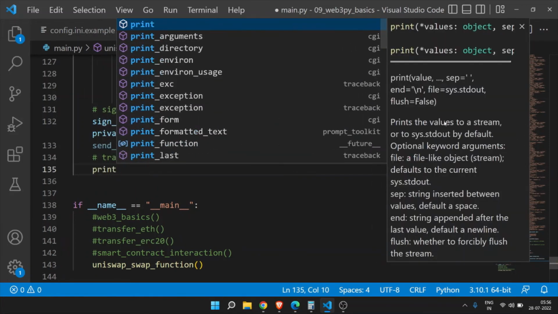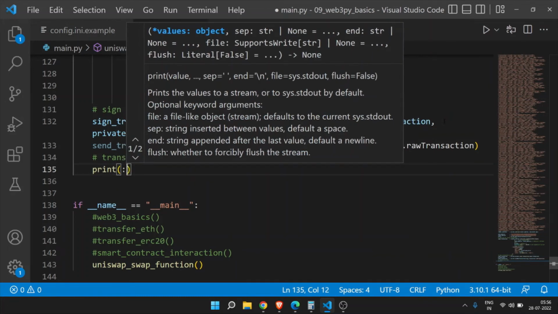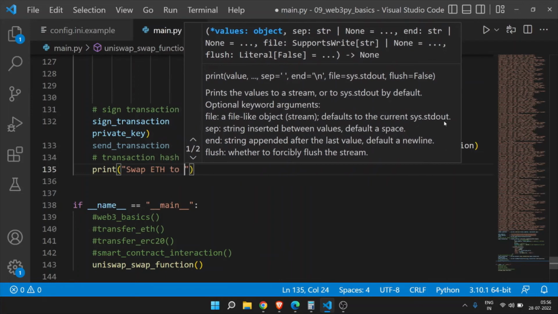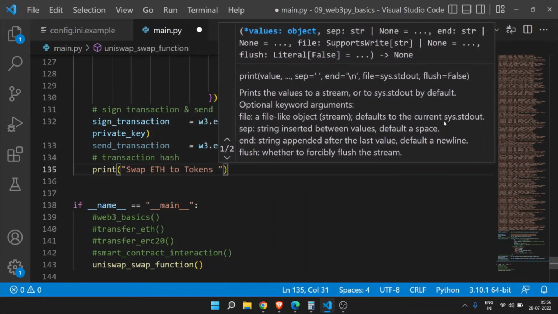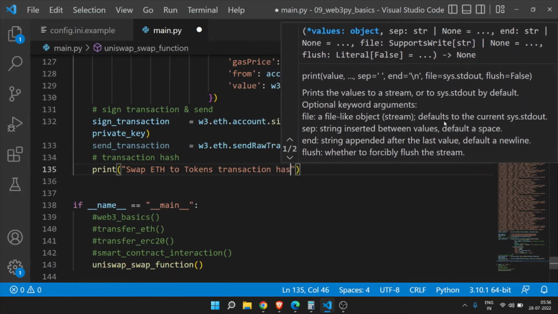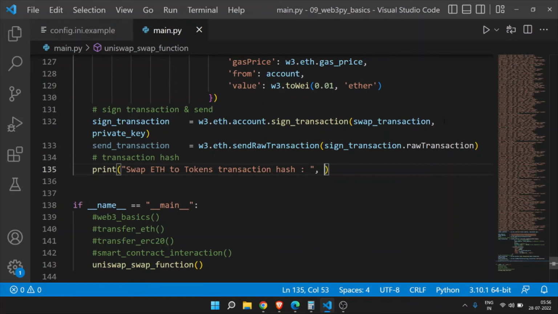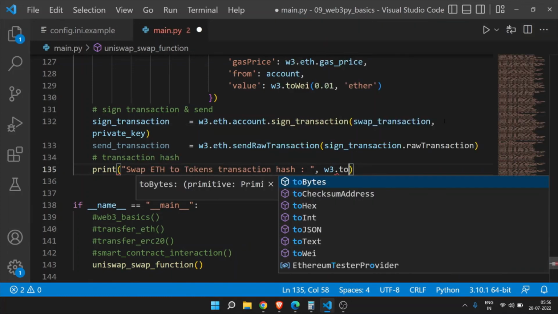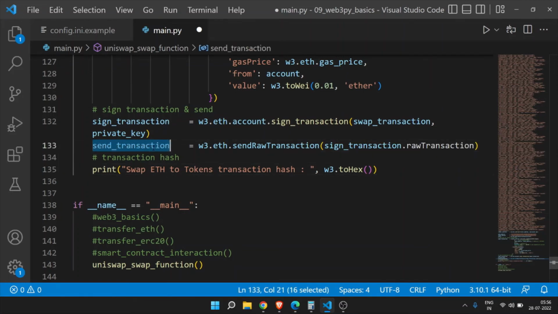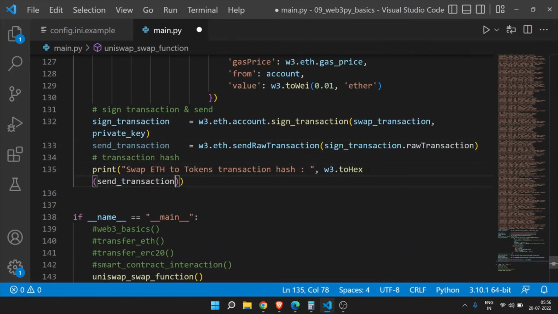Print swap ETH for token transaction hash, w3.to_hex of send transaction. So send transaction is nothing but the transaction hash, in hex.